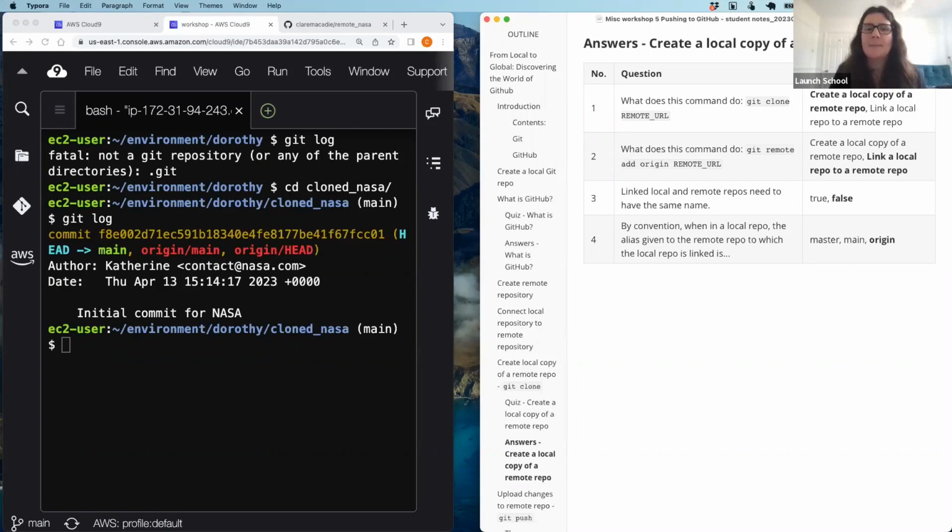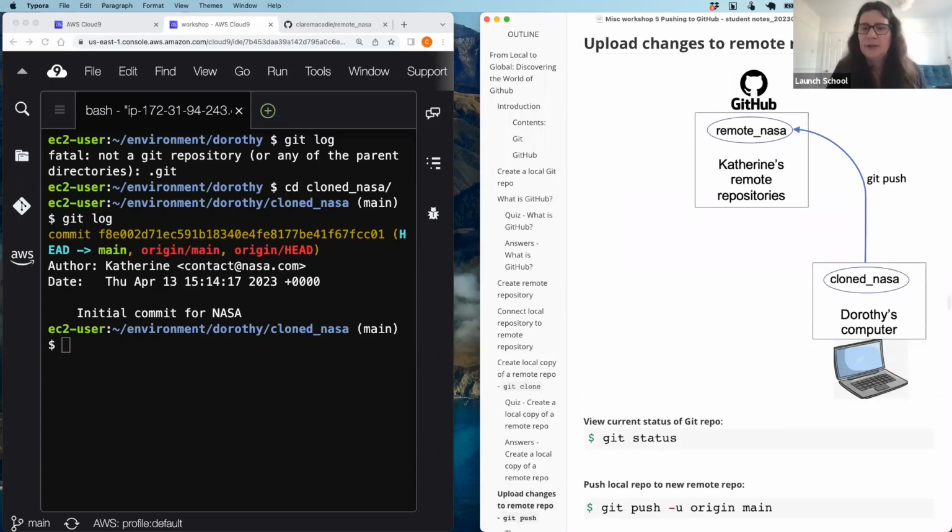And by convention, when in a local repository, the alias given to the remote repository to which the local repo is linked is origin. So you always use origin. It doesn't matter what local repository you're in, it's always called origin, the one that you're linked to. Okay, so let's go back.